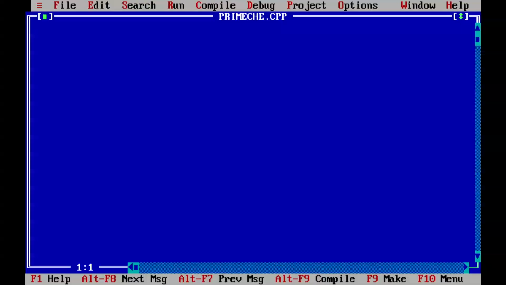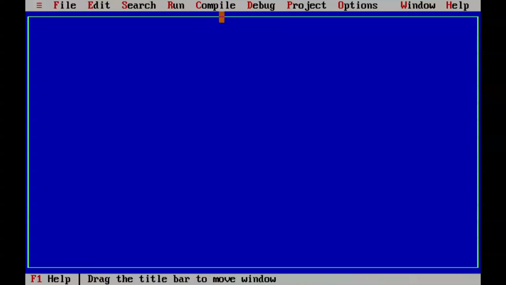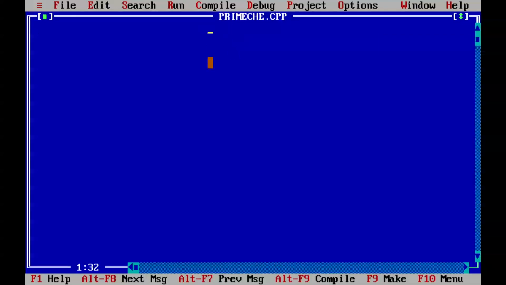Let's go. So I've made a file named prime number checker, whatever. Like always, let's start with hash include stdio.h.